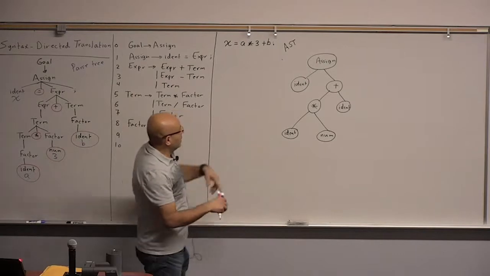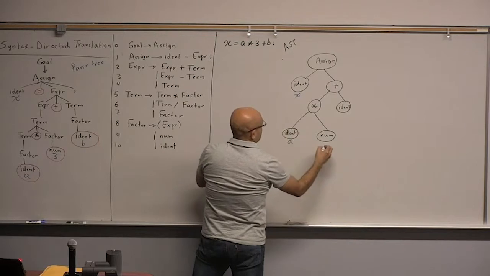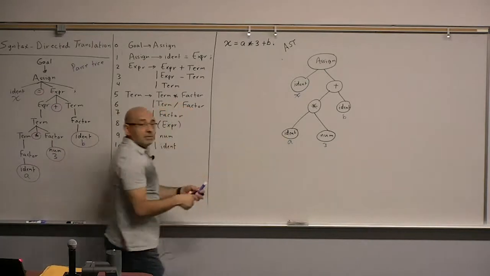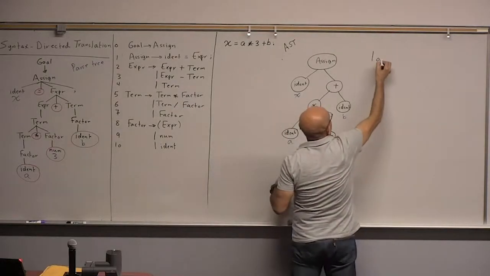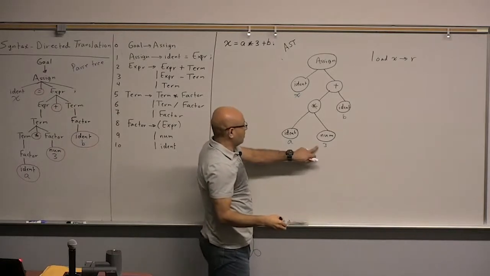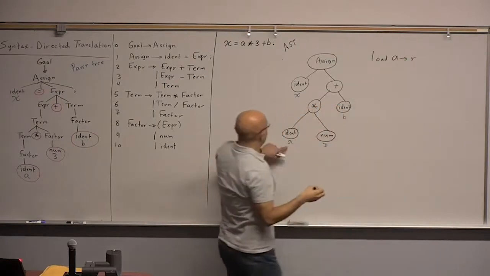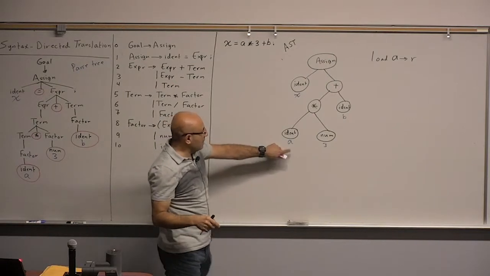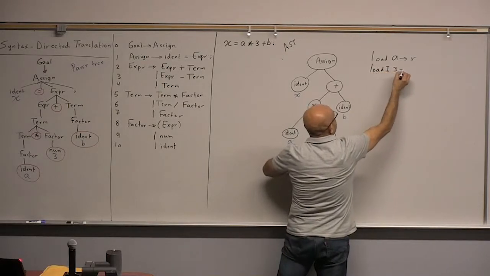So for this identifier, if we put the names here, X, A, 3, and B. So the corresponding code, for this identifier node, there will be a load. So we will be loading X into some register, and then loading A. I'm sorry, loading A. By the way, this is where the actual code generation will start, loading A into a register. Then for this number, we do a load immediate of 3 into another register.